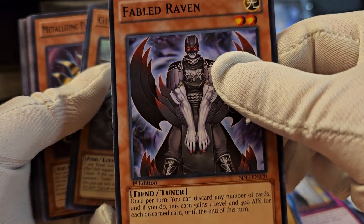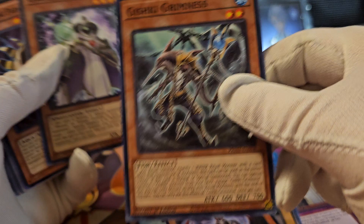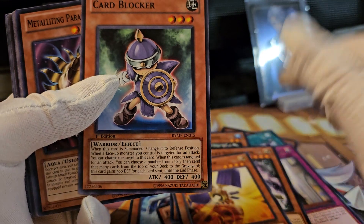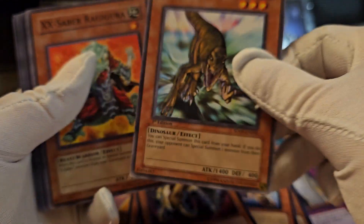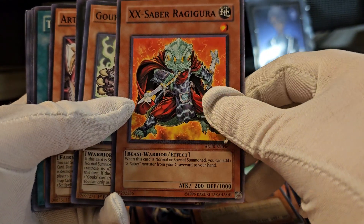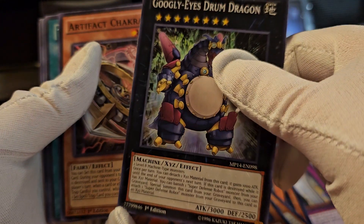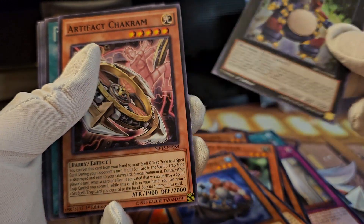I did get a deck of tuners, I remember that. My original favorite was — it's that doll that keeps coming back to life, the possessed doll or whatever — that was my favorite card from the original ones. It was just so insane. Again, I don't know if these are good cards, I don't know anything about modern Yu-Gi-Oh. I did buy a modern Yu-Gi-Oh deck for my husband so he could play with me, and then I was gonna buy myself one but they were sold out of the deck I wanted. Oh, this is cool looking — Googly Eyes Drum Dragon! I like that. It's the first edition!